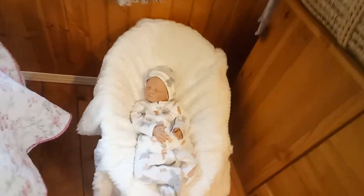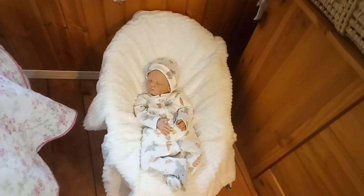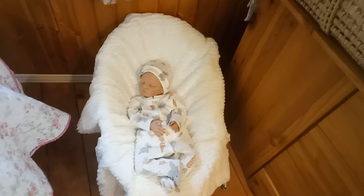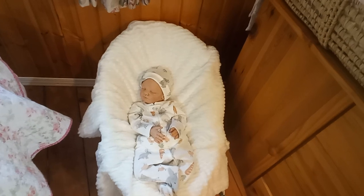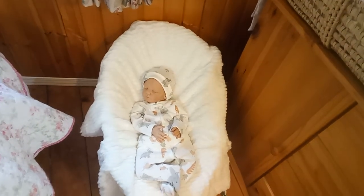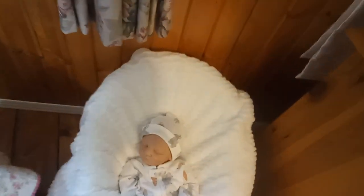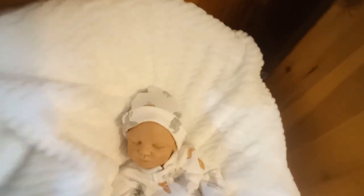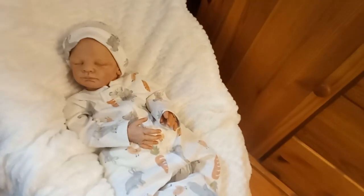Oh, this bouncy chair that Liam is in, I got it at a thrift store for, I think it was $2. It's secondhand. I brought it home, gave it a really good shampooing with upholstery shampoo, and put a nice blanket in it that matches my nursery, because it's a really super loud pattern, like most of them are. It's like bright green and turquoise and stuff. I just put a blanket over it. I got this blanket at Winners on clearance. So now it blends in.